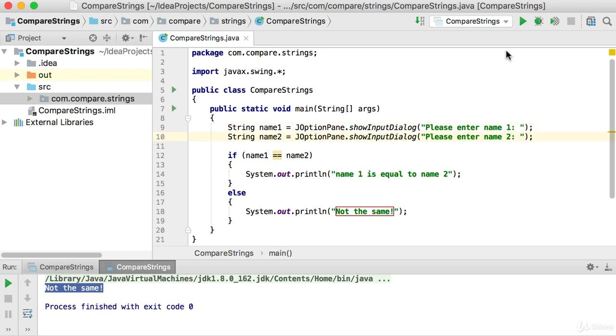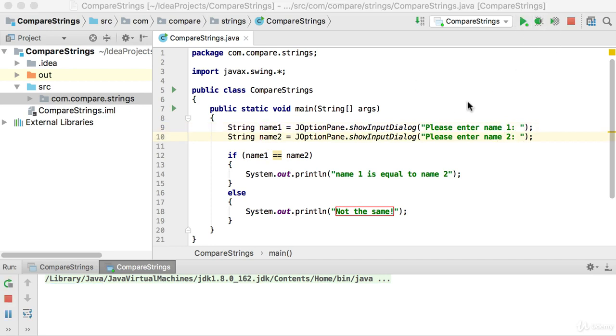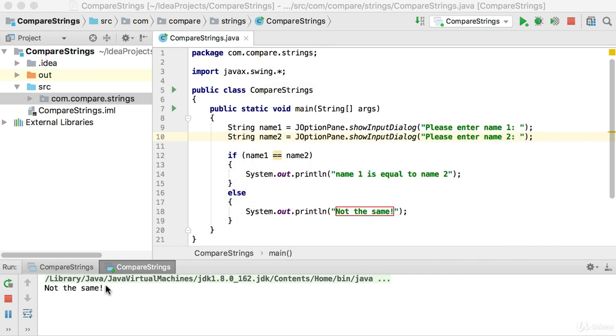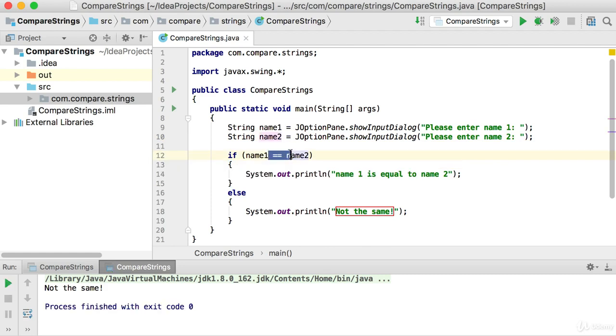that was entered. So it actually doesn't matter which names I type there. Just try Peter and Paul, which is in any case not the same, but it will say it's not the same. It's not testing the text itself, it's testing the memory location. So how should we compare two strings?